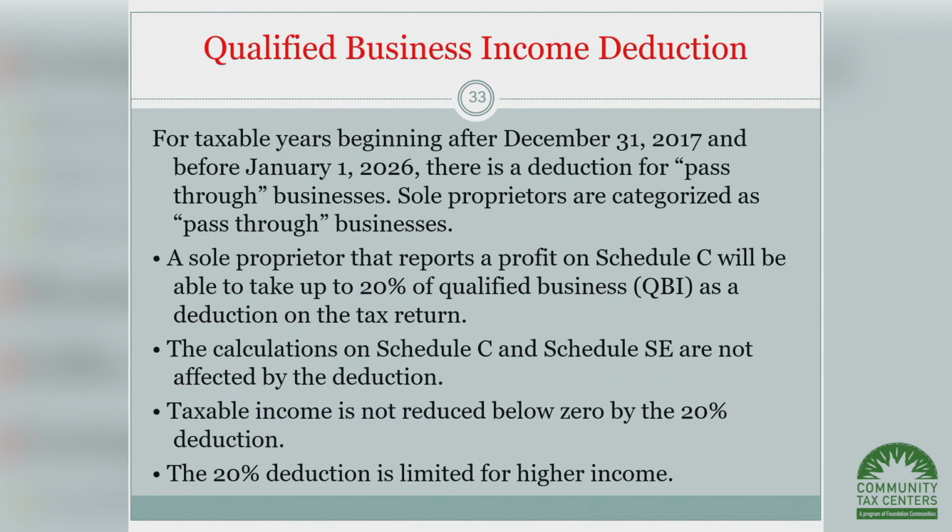Okay, before we go to the qualified business deduction, let's take a look at F-10 in your course book. This talks about taxes that you paid. There is a limit of $10,000 that you can take for taxes, and that would be like real estate taxes that you paid on your primary residence or your second home.